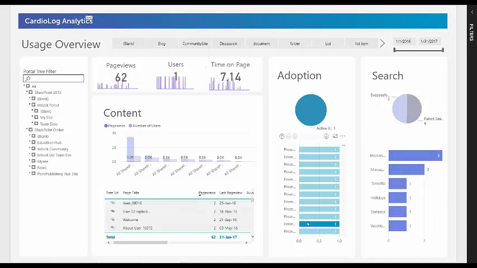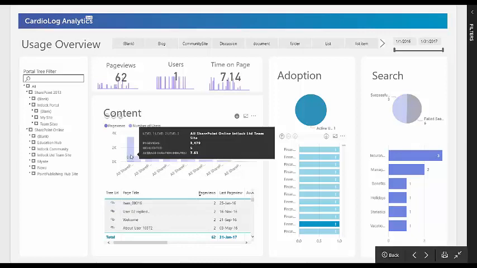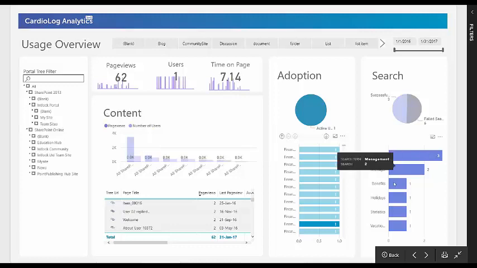And now I can see, again, all of the information that an individual user has interacted with, where they're most active within the portal, what they're specifically searching for, and more. So it really helps you drill down even into the nitty-gritty pieces of the SharePoint portal to help you take action and understand what your users are doing and what they're searching for, as well as how active your groups are.